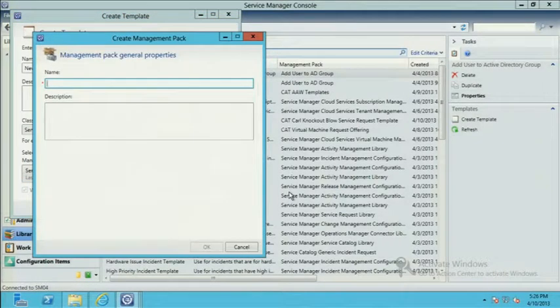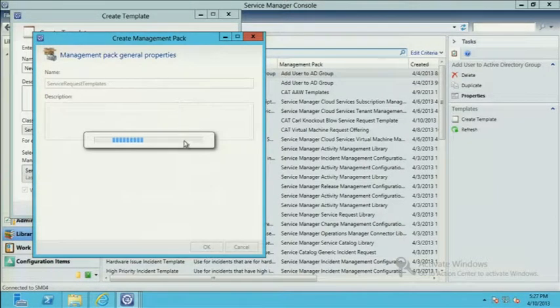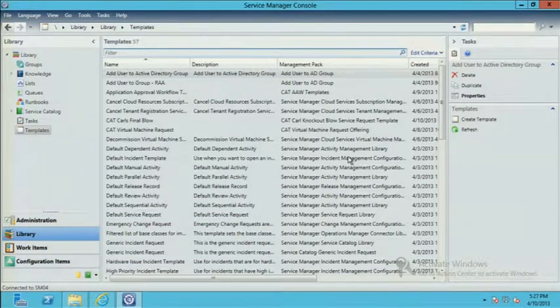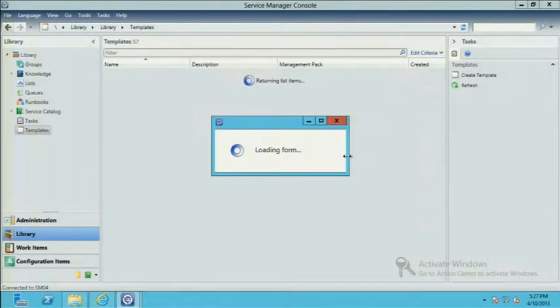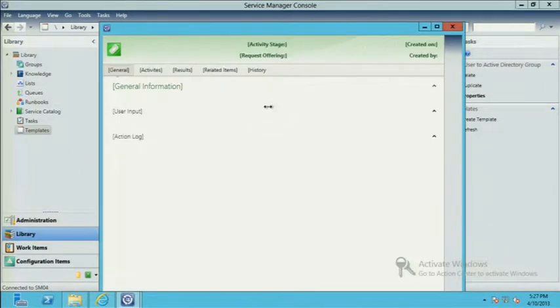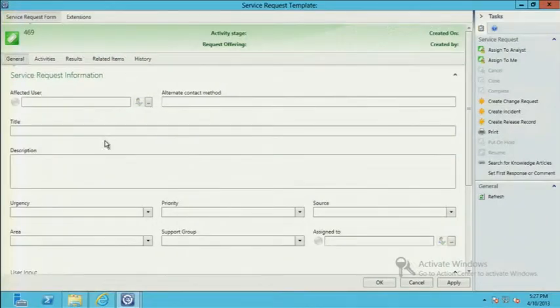I'm not a fan of that. Let's create a new one. That's kind of best practice. Best practice, yeah. Anytime you're doing something custom, have a grouping of management pack XML file that associates with that. Absolutely. So creating my new management pack, that's done. Let's go ahead and say OK. This will pop open my new form, which here we can start to fill out and define all the base values that we need for this.